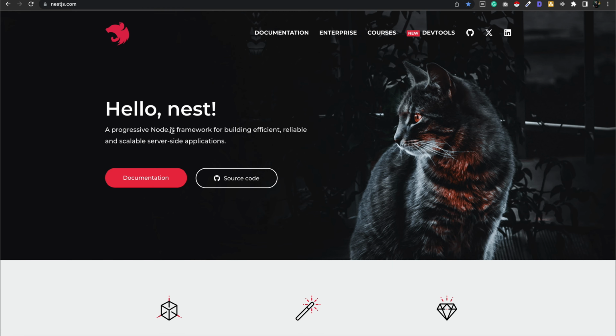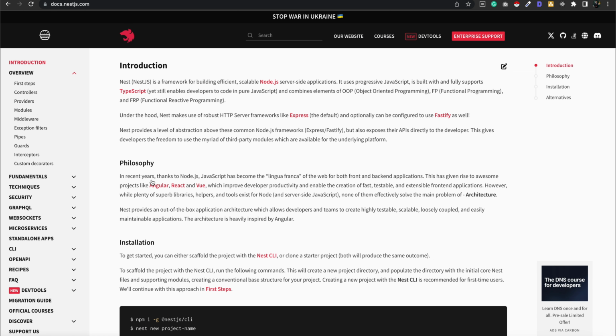Okay, so let's start. First thing, when we start our application, we open the documentation by pressing the documentation button, and after that we go forward to this page, where we can get some npm command. This npm command is necessary to install because npm install -g means global, and we need to install this particular package on a global basis.